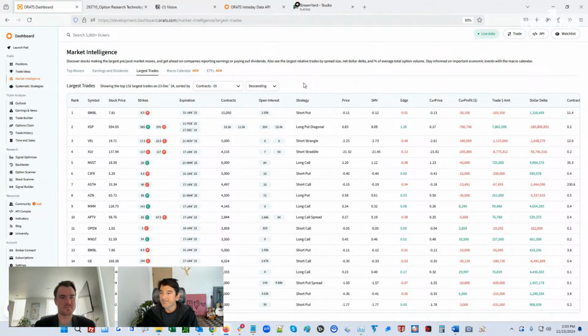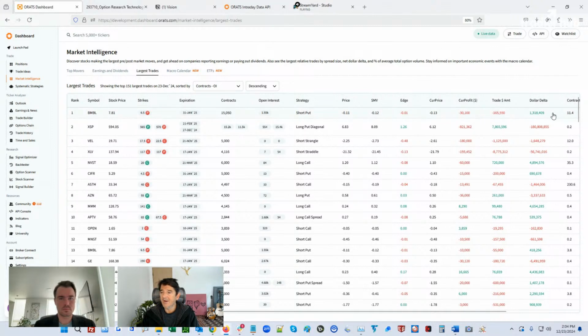That makes sense. So it looks like they sold this put. They sold it for 11 cents. It's a $6.50 stock, so it's pretty small. The SMV, or R value, is 12 cents on it. So they had to pay through that. And the current price, it's been up from there. So they sold for 11. It's now 13. So they're down 30,000.